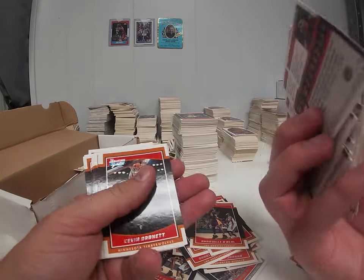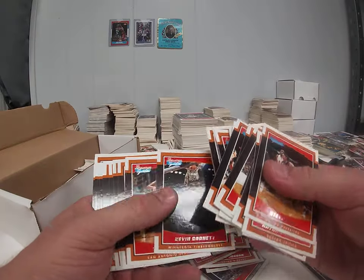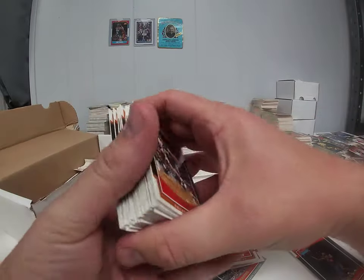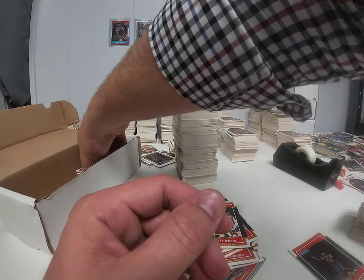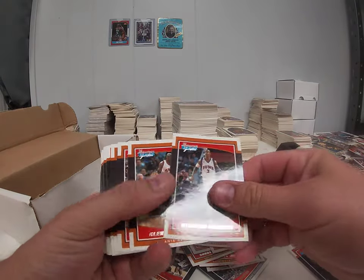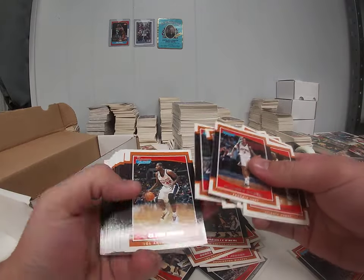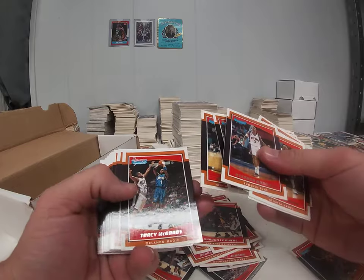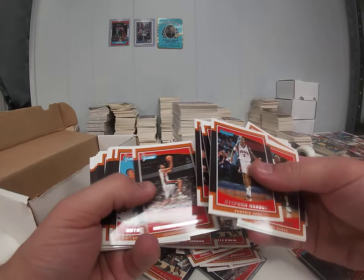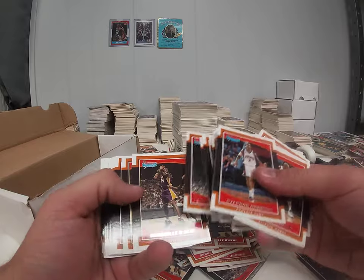Another Shaq. Very few of the boxes — for one you've mainly got 90s junk wax, but very few boxes have this good of a run in them. This is fairly rare but it does happen, and that's what I do this for. That's why I buy these ridiculously large lots — because people leave this type of stuff behind and over time it becomes extremely valuable. I've found some really valuable LeBrons, another Jordan, some great Kobe cards, some amazing Iverson cards, some very rare inserts — just kind of left behind.